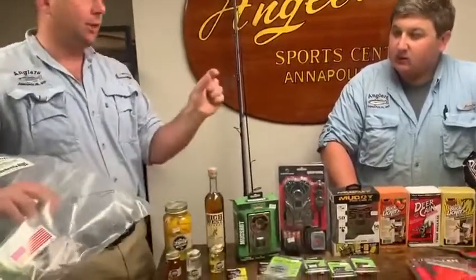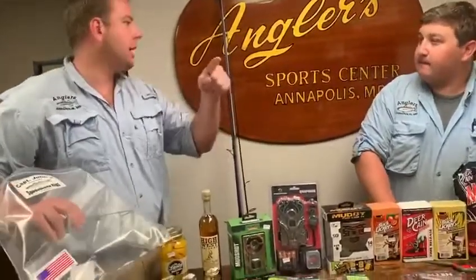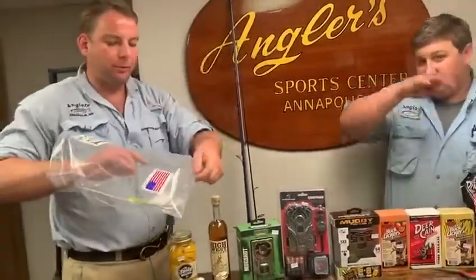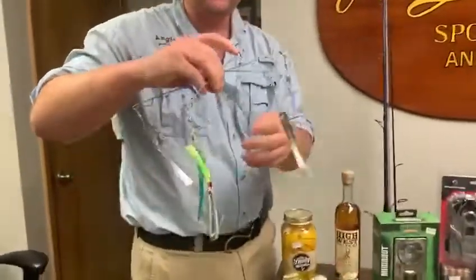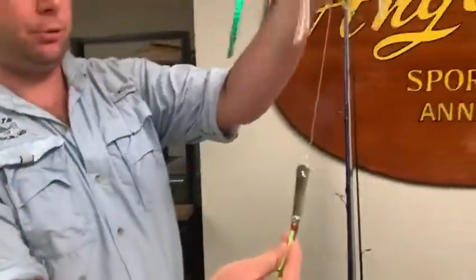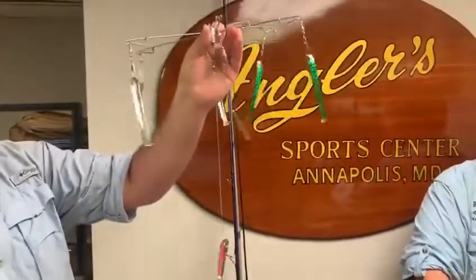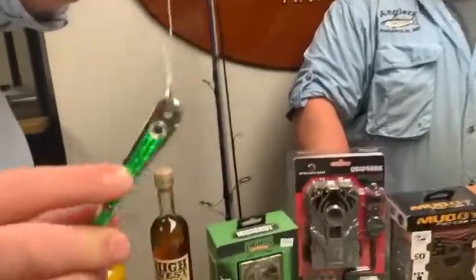The great part about CJ Spoons is they're thinner profiles. Thinner profile spoons you can control at faster speeds because they're not going to wobble and flop around. With this spoon umbrella, unlike other ones, you're going to be able to troll it at fast speeds for mackerel with the tees behind it. He puts a bigger profile spoon with a nice little eye on it at the end — a very nice touch.